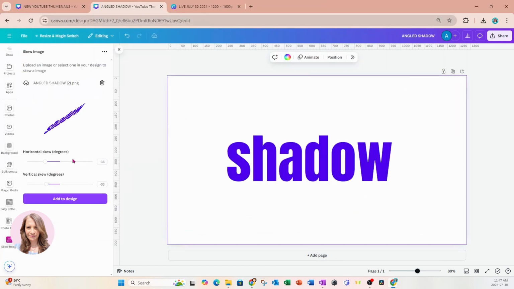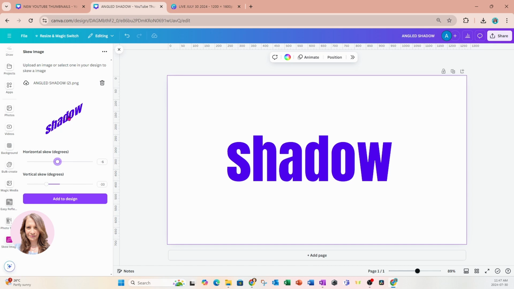Now, when you open up your file, you're going to notice you have a couple of options on the bottom. You have horizontal skew, and when you move this back and forth, it'll move the image from side to side horizontally.